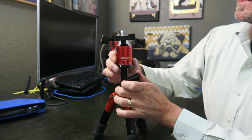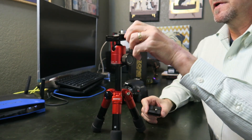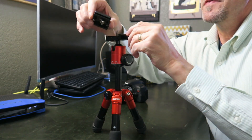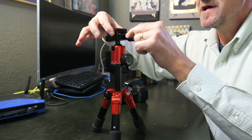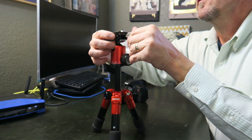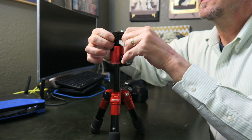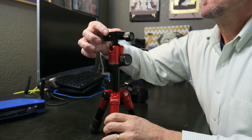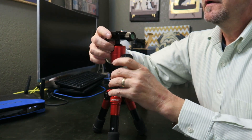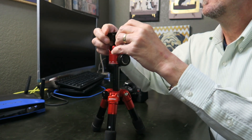The plate mounting system is very easy. This knob controls the width of the two claws that grip the plate, and you just slide it in at an angle, drop it in, and once it's even loosely in there it's not going to come out. Obviously you tighten it up securely, but that's a nice safety feature — once the adapter plate is mounted to your camera, if the head falls down, your camera is not going to fall off and hit the table or floor.